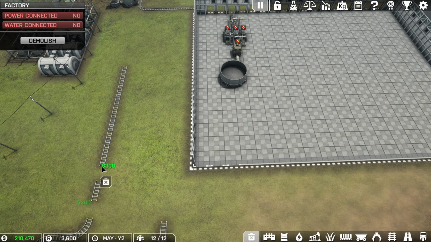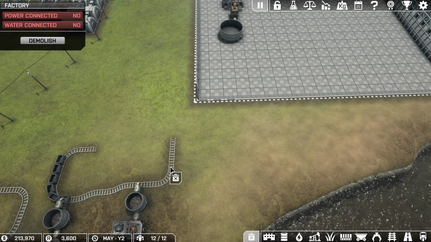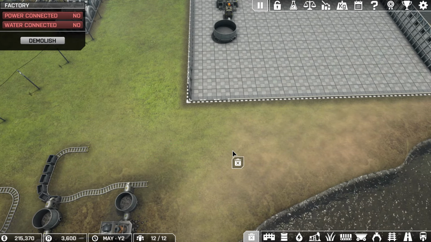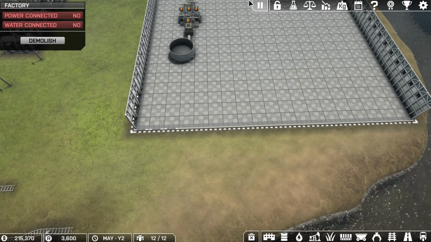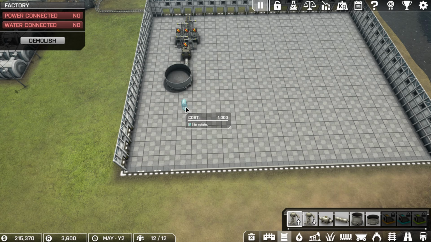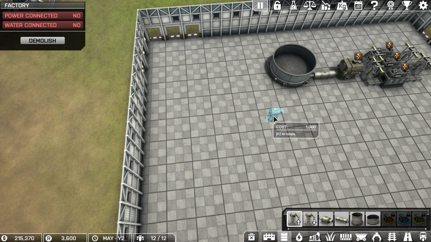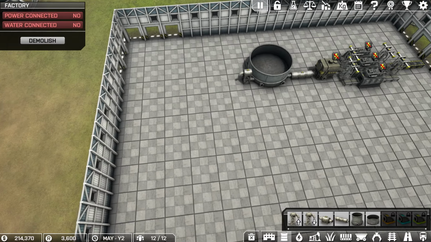Pull this back. I'm just going to pull it back to there because I'm not sure where it's going yet. So over here we need a sucker upper. Oh, come on. Need a sucker upper. Where do I want to put it? Let's put it here. And now we're going to need, I'm going to have to put another door in.